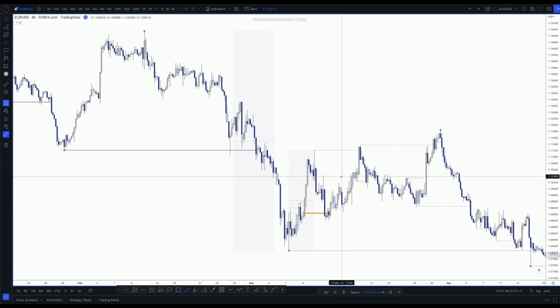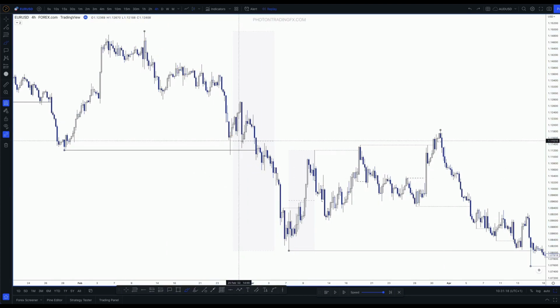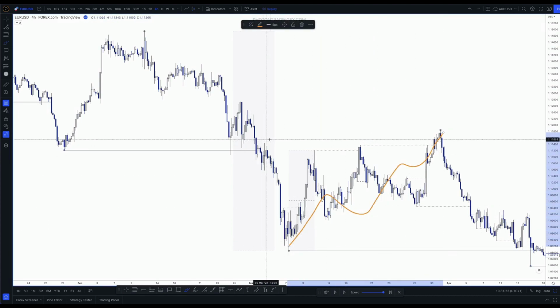Okay, so again, I know for some of you this will be super simple, but let's just say it one more time, right? We have that swing break of structure. We're expecting a swing pullback. We never know how far it will pull back, but one thing that can help us is the premium and discount pricing. And we can try and target price to pull up to those premium prices.